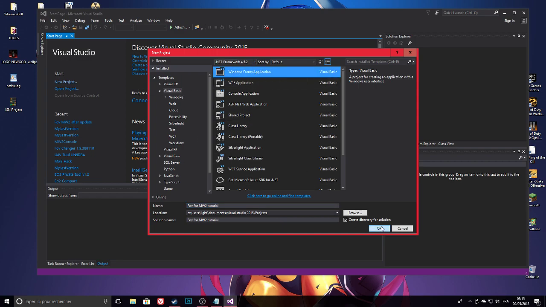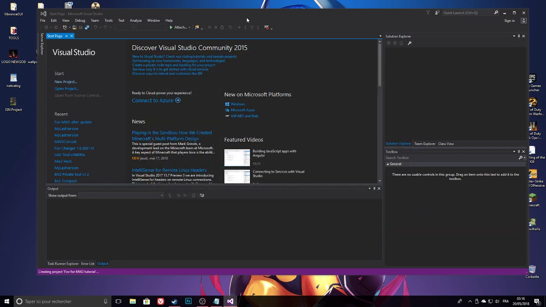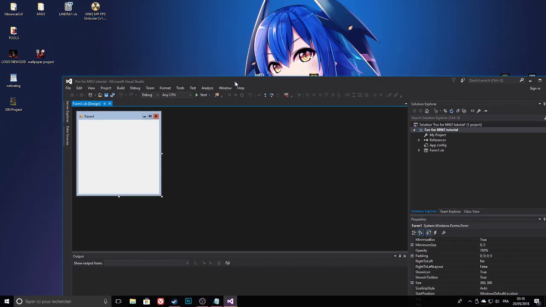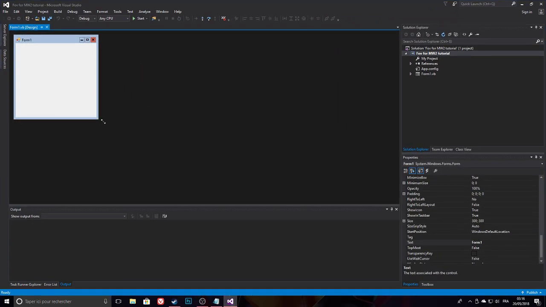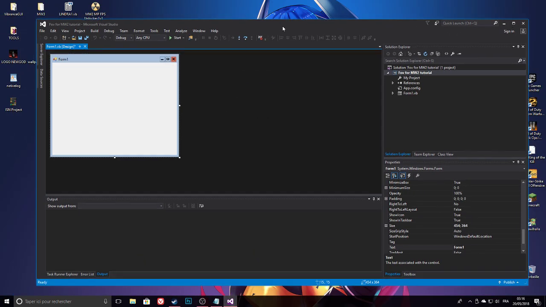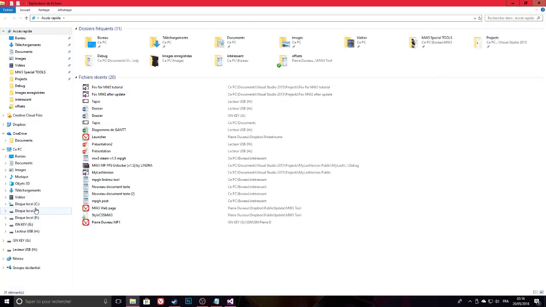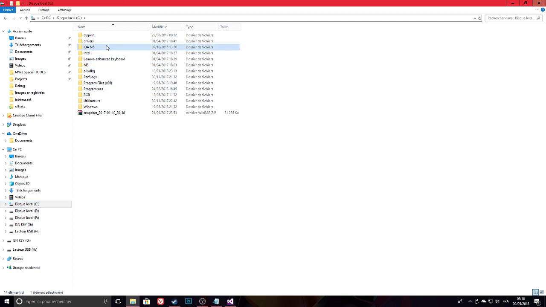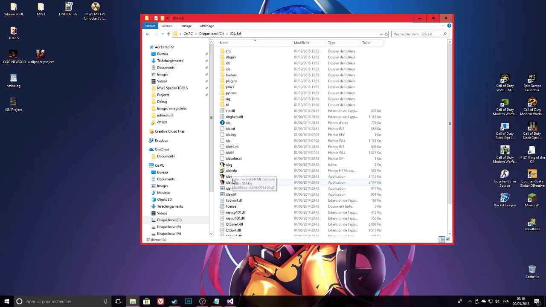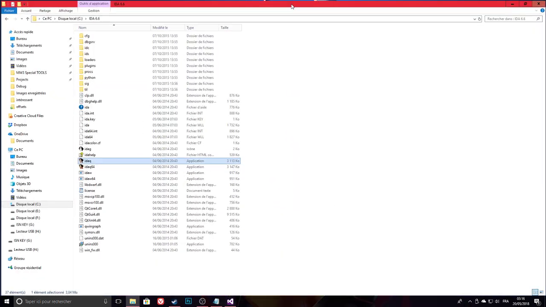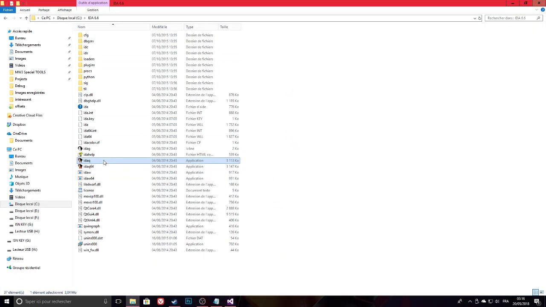I choose Visual Basic because it's a lot easier for me to make a tutorial in Visual Basic and not C#. So all you need is the default things, and we are going to play with it just after. For the moment we also need IDA, and I personally use version 6.6. You can find multiple cracks online. I will not show you how to crack this one or how to provide it. You need to search on Google and you will find it.